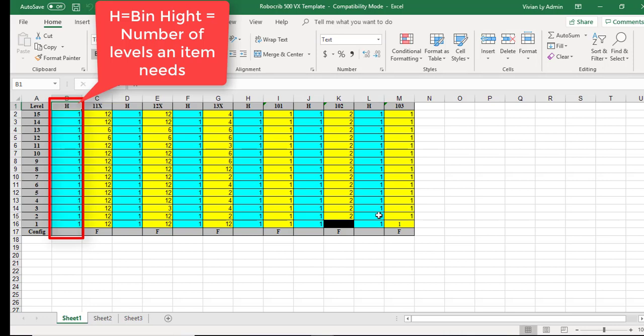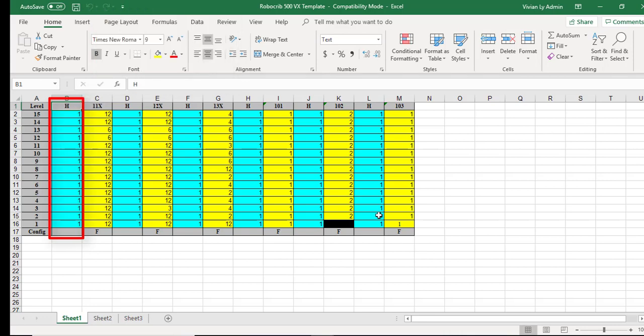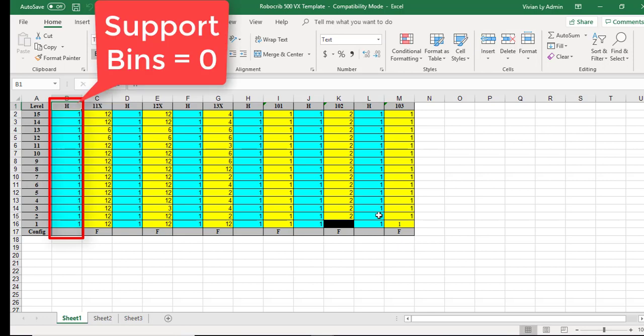This will correspond to the number of doors needing to open during a dispense. If the bin height of the bin is set to more than one door, the bins above it must be set to support bins. Support bins are bins that do not have a bottom and simply support the item. Support bins are indicated in the spreadsheet as 0.